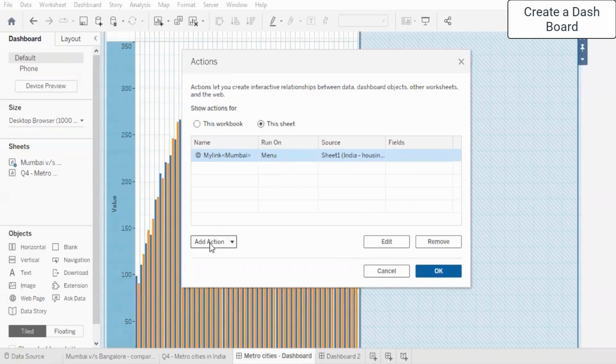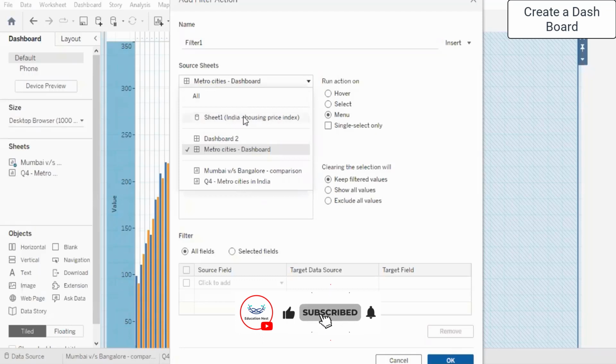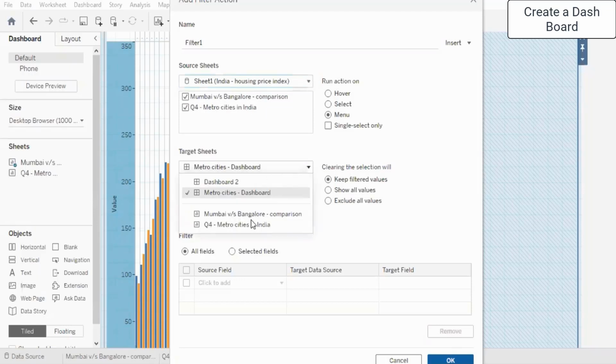If I click on this sheet, I can click add action and add a filter if you want. So it is asking us for the filter that you want to add, what are the changes that you want? What is the source sheet? What is the target sheet? If you want, you can change the target sheet here. Source sheet is changed here. So you can see in the source sheet, there are two more sheets. And the target sheet, if you want, you can make the changes to the target sheet also. So I'll make this second quarter.